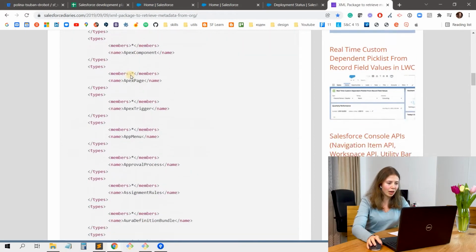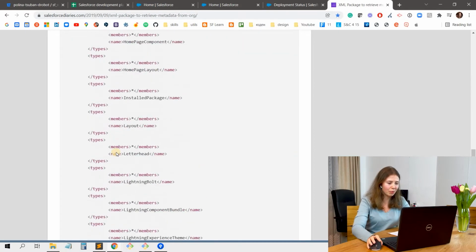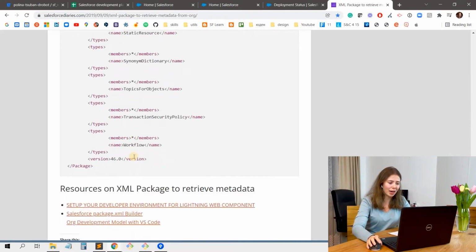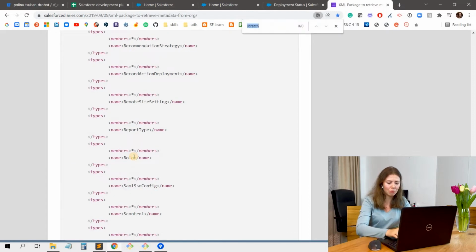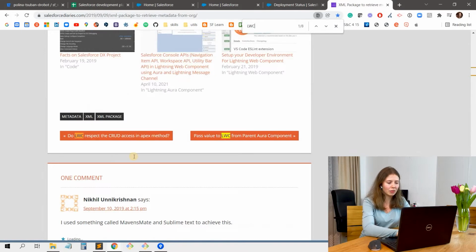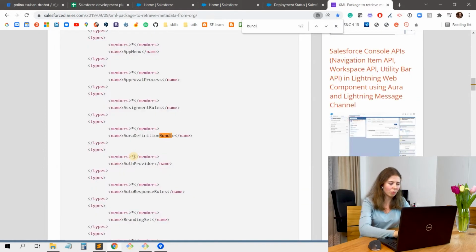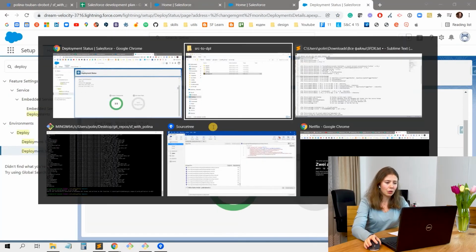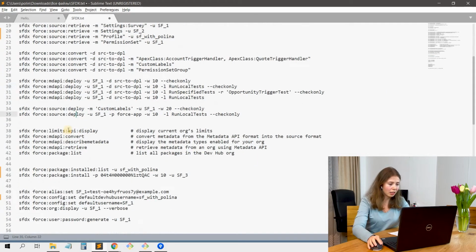Here you will find a really big package XML with plenty of API names for everything. So for example, the most commonly confused, LWC, you won't find it here. You will find something like bundle, like the definition bundle. So that might be the difference, and you can check either here or in your own package XML.